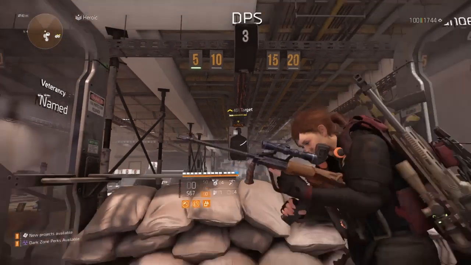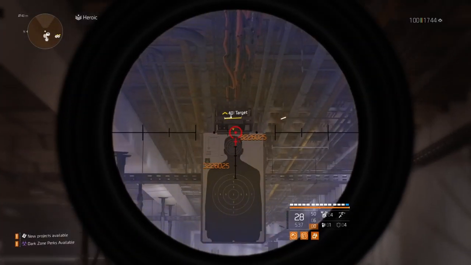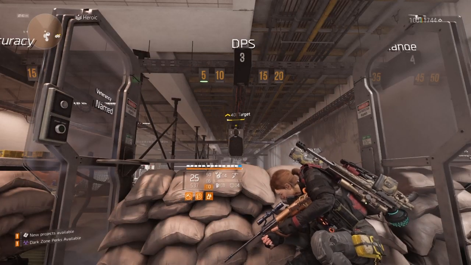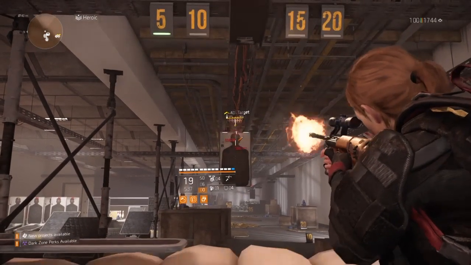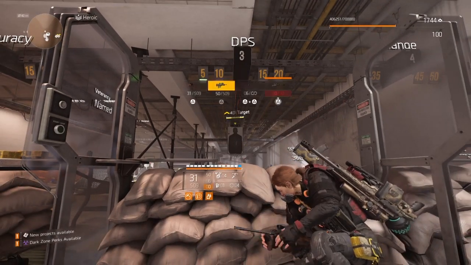Real quickly, I want to focus on the crit numbers of the semi-automatic mode. So right now the crits are hitting for 3.2 million, but it also has that bounce with it, which knocks your aim off a little bit. Well, real quickly, I'm gonna swap into my Famas so y'all can see what that does, since I already have it on this build.